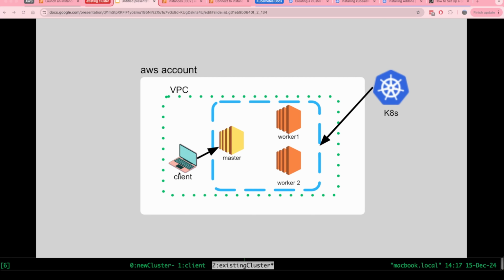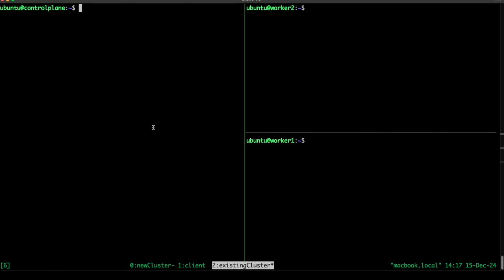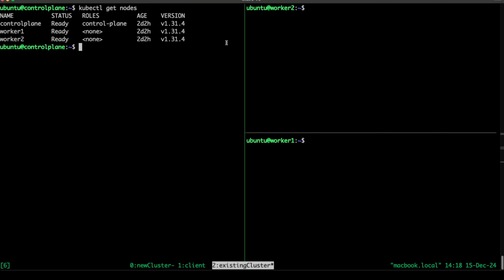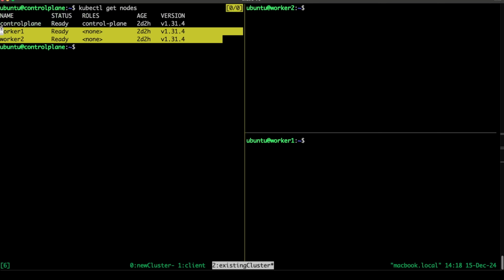And then we're gonna have a client within the same VPC or same network, which we will use to manage our control plane from a client machine. So the 2 worker nodes would share the load, and the control plane is something that we use to manage our cluster. Before we even start, I do have an infrastructure working. I have 1 control plane and 2 worker nodes. If I just do kubectl get nodes, you could see both of them. All 3 nodes are in ready state and they were set up a couple of days ago.